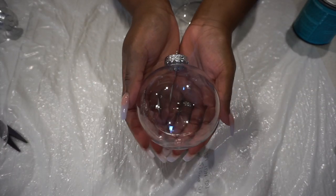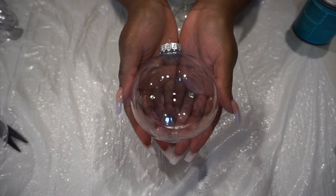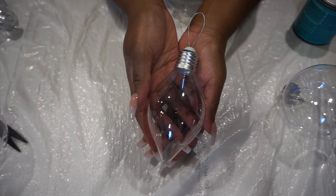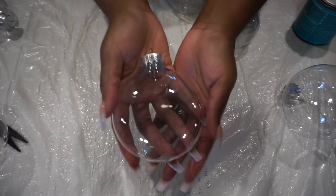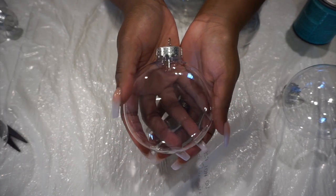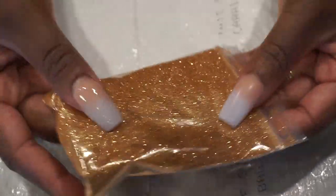So I just want to show you guys the size of these. Like these things are as big as my hands. I believe each one is somewhere between 3 and 3.5 inches in size. And I have pretty long hands, especially when you account for the length of my nail. So you can really tell just how big and wonderful these clear ornaments are.